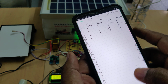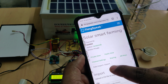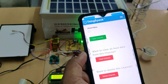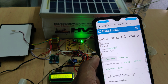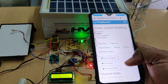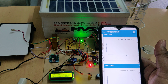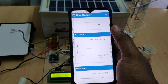Now go back to ThingSpeak, and now we can erase the data. For that, go to channel settings and only do clear channel, don't do any other things. After that it will prompt us that it's cleared, and go to private view. So only access data import, export, download, and next channel settings, and only clear channel, and after that come to private view. There you can see the old data got erased, and after around 15 to 20 seconds maximum, based on the network speed, the new sensor data will be uploaded to ThingSpeak. We got the new sensor data again.